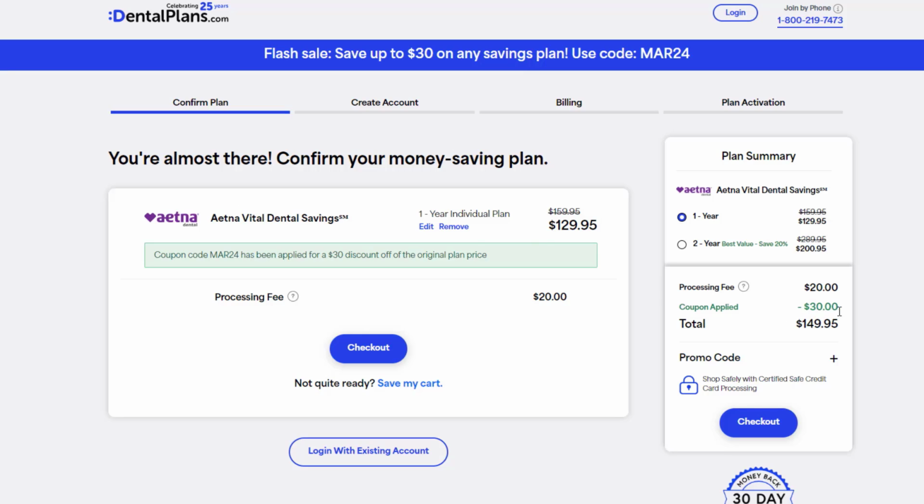So you can see here, there's a coupon right now for $30 off this plan. So it'd be $150 for the entire year for the discount plan. So it's a great benefit to have if you do not have traditional dental insurance like the indemnity product or the PPO plan that I talked about earlier in the video. So this is absolutely something that I recommend at the very least to have for dental coverage, so that way you do have a discount when the time arises.